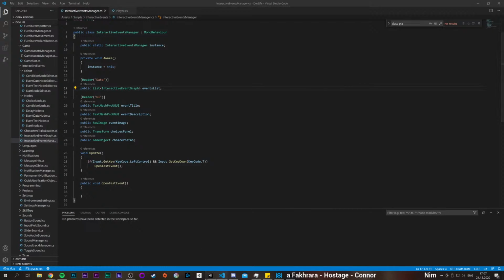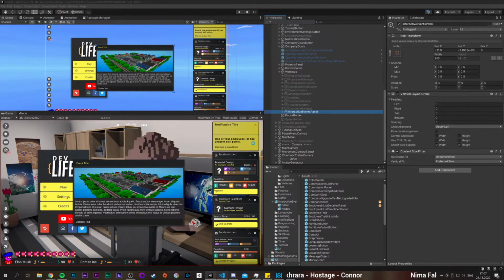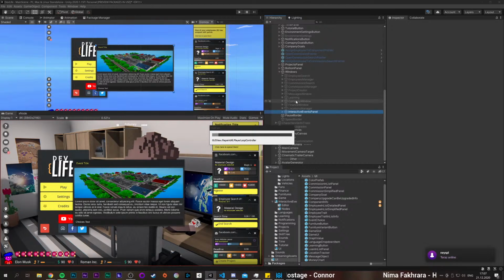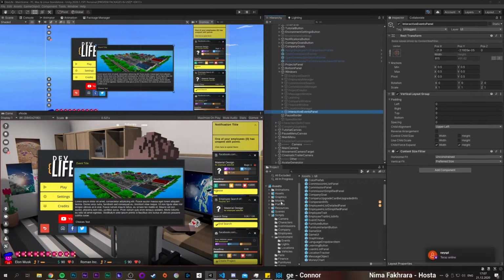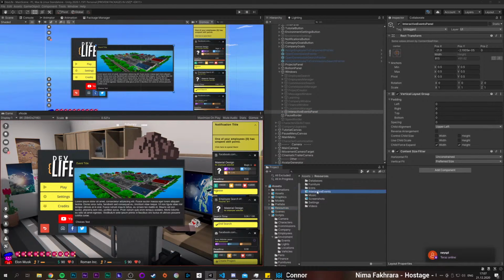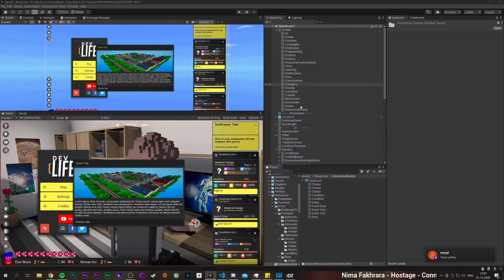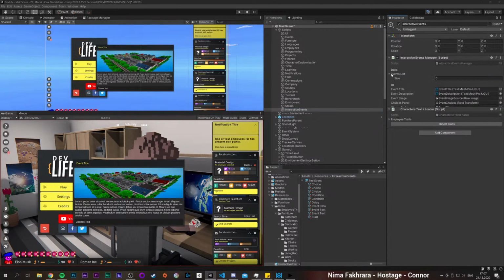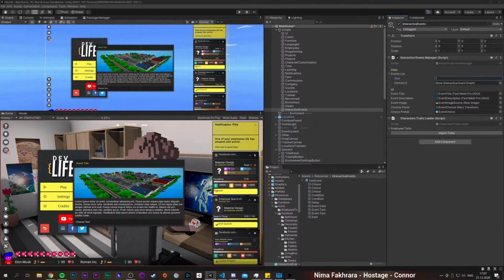Okay. And for now I will assign it manually. I will probably write some code to load it from the resources folder. But for now we will add it manually, and it will be only one here, so not too many. We can assign it from here, okay.